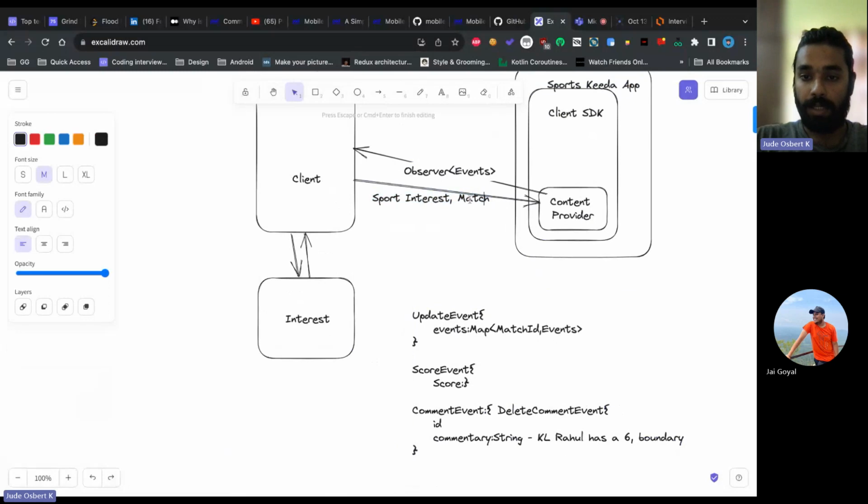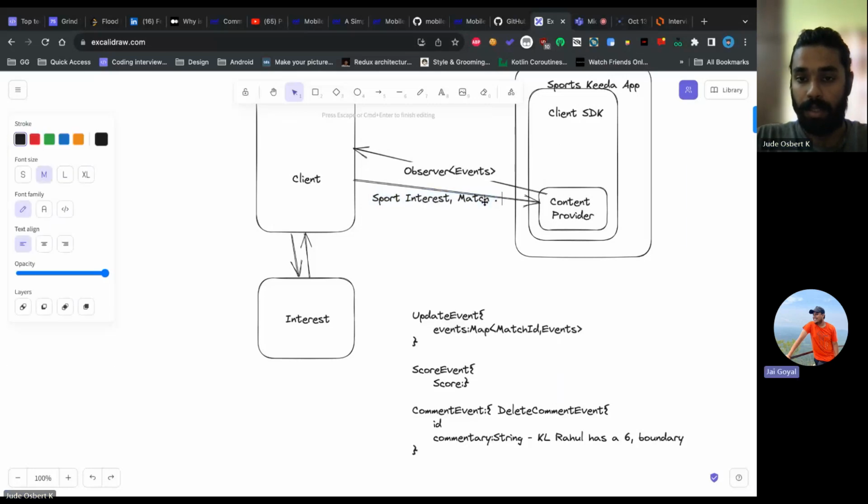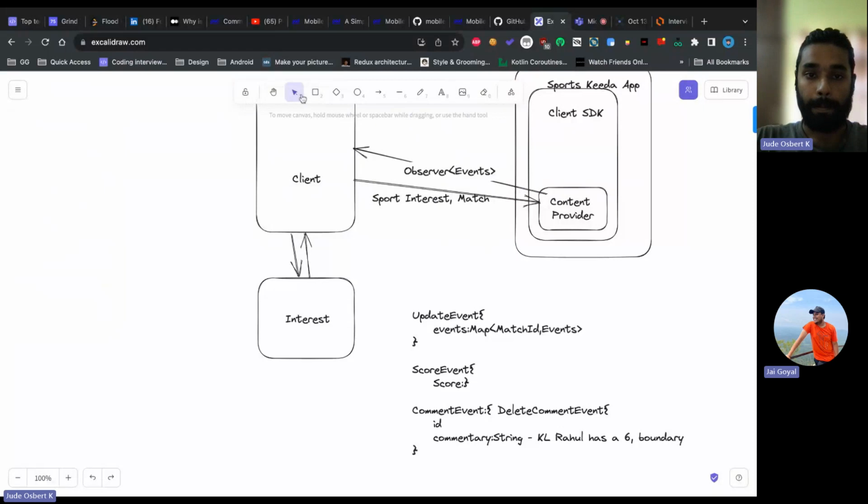So this would also start the... I think this can be more of an internal detail of the client SDK, that it starts the refresh on the probing. Do I have to mention it here, like a probing request? Yes, you should. You can use more arrows instead of one. Okay.